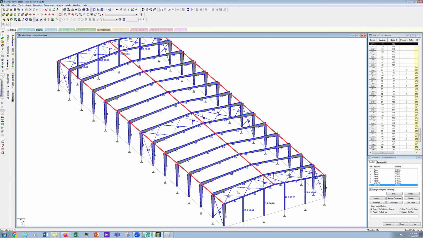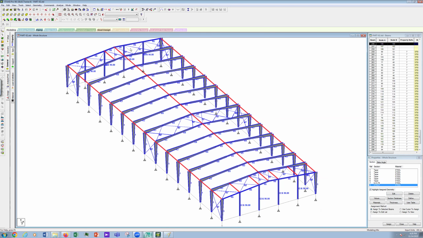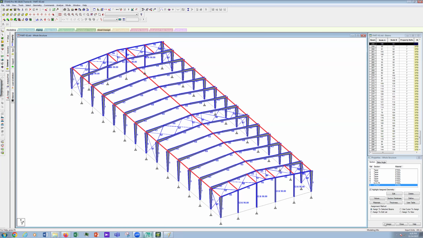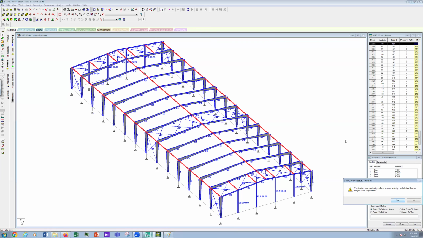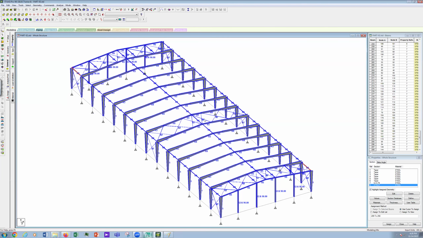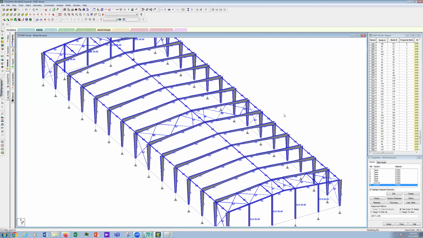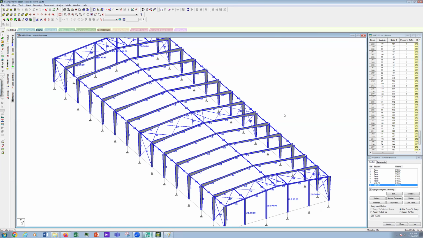This one is also a strut member, the end bay. So select these two. Okay, and assign. Okay, now you can save it. Okay, so strut members have been assigned. So all the steel members have been assigned.